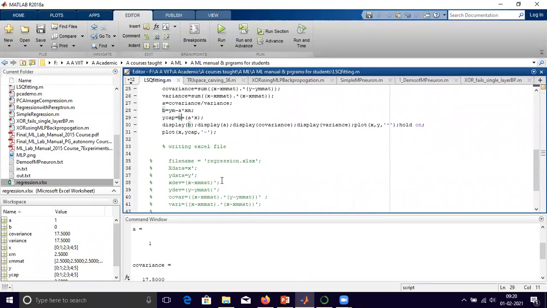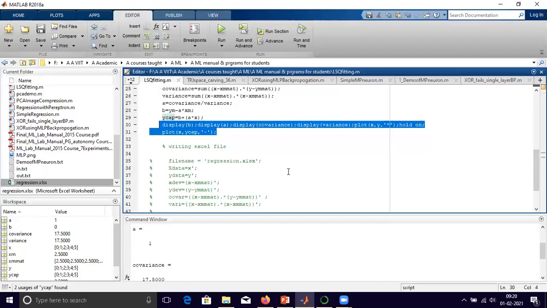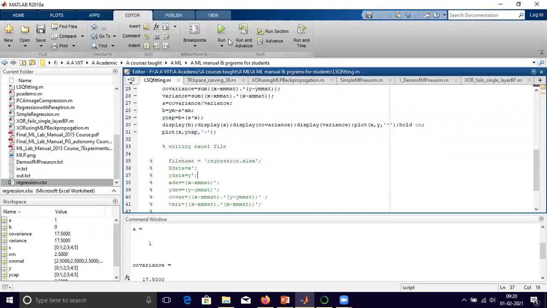And once you find this y-intercept, you get the new model, that is y cap equals ax plus b. Then you can display the line which is fitted. So let me run the program.